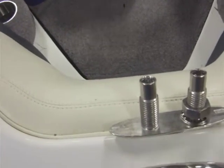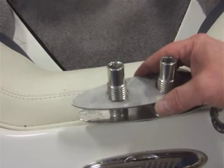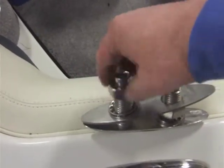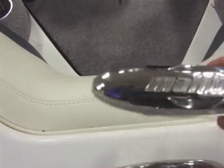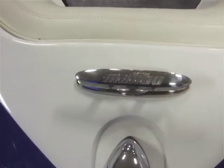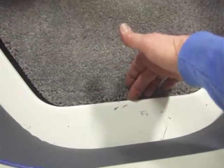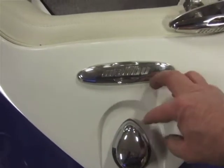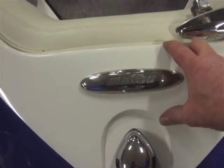Beware of the bow light wire. The bow light wire tends to have a self-adhesive sticky holding the wire up underneath the deck, and that tends to run directly across. You may need to remove that adhesive and work the cleat between the upholstery and the bow light. On boats that have bow tanks, you are going to have to remove the bow tank — it's just simply laid into position, not a big deal. If you do not have a bow tank, you can simply reach up underneath the upholstery cushion and drill it into place.